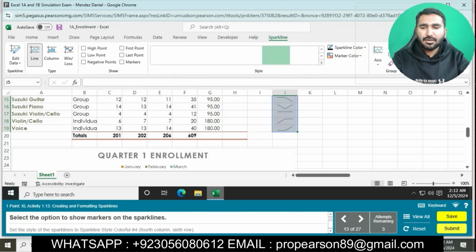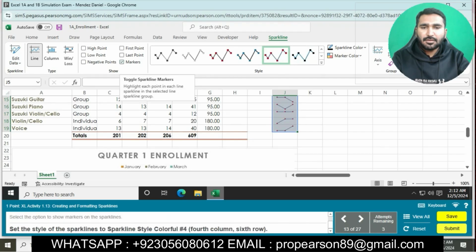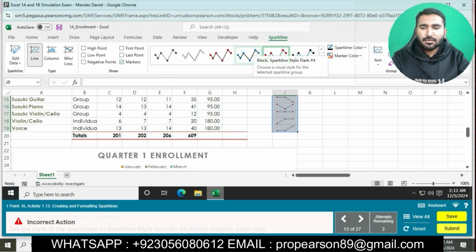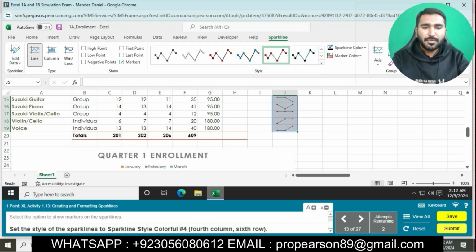Click on the OK button. Select the option to show markers on the sparkline. In the Show group, click on the Markers checkbox. And set the style of the sparkline to Sparkline Style Colorful 4. We will apply Colorful 4 sparkline style on the sparkline.